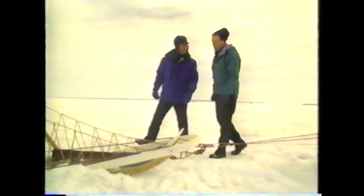So that's where all the brains are in this team? That's right, and that's the dog that will respond to your commands. And what we use to command the dogs, to get them started, we say, all right. To turn right, we say, gee, and to turn left, we say, haw. Gee and haw, okay.